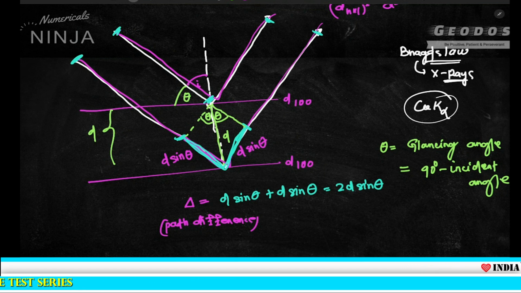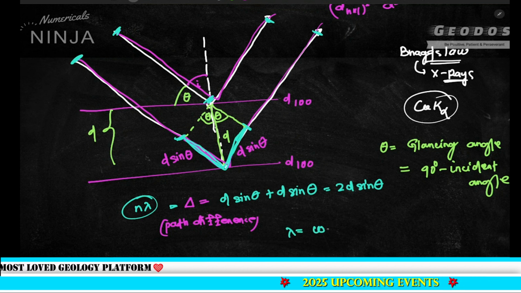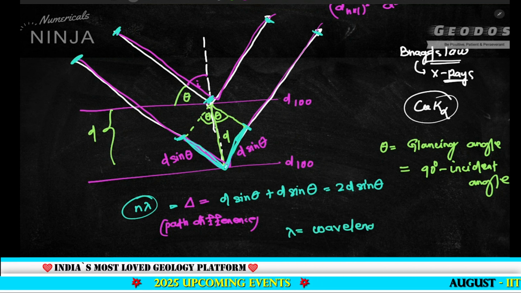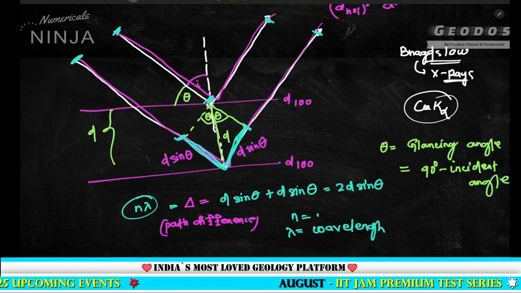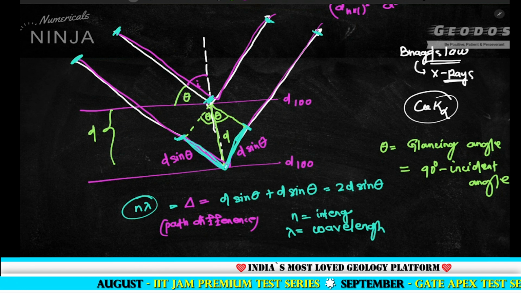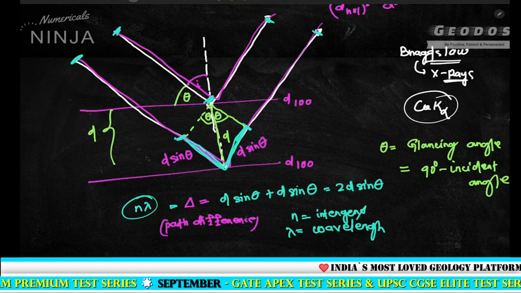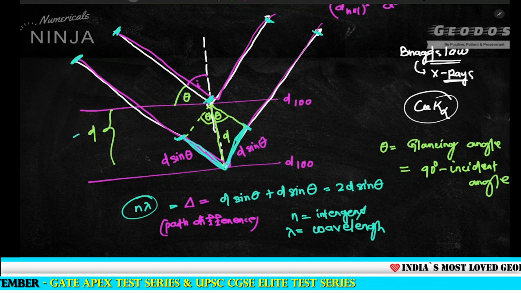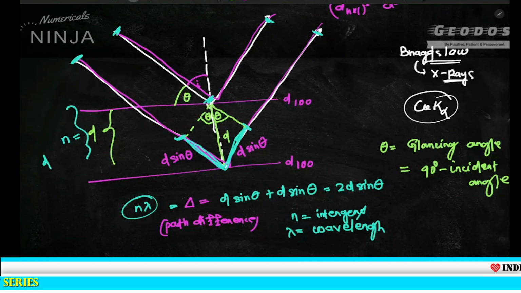Okay, and if you're just trying to think what is your path difference, path difference is basically your n lambda. n lambda. Lambda, you guys know already about it. Lambda is the wavelength. And what is n? Yes, most of the books में लिखा होगा n is the integer, but just try to understand what is the n. n is the degree of diffraction. n is your, ये वाला अलग में कर दे रहा हूँ, n is your, or you can say order of diffraction.